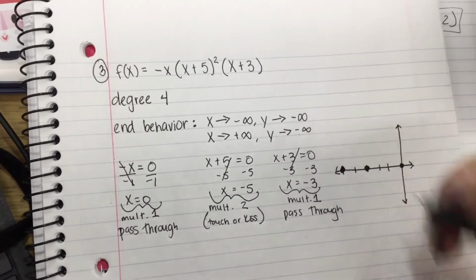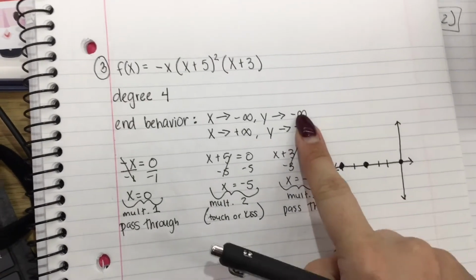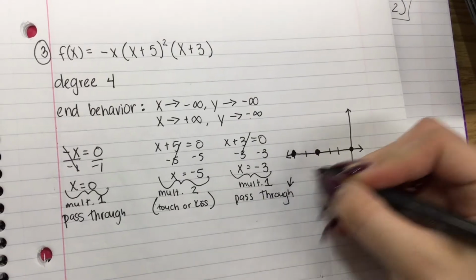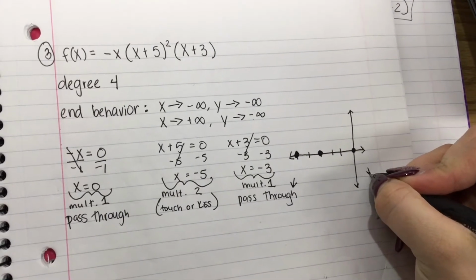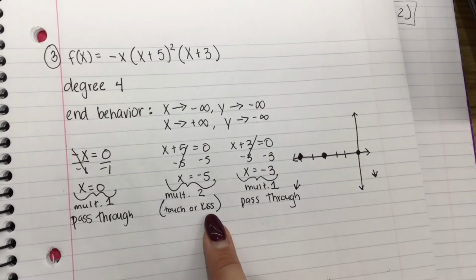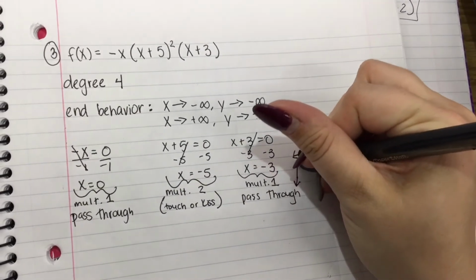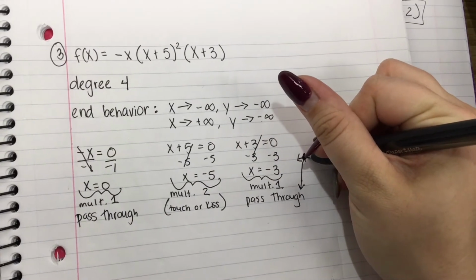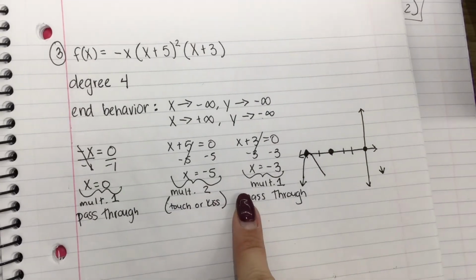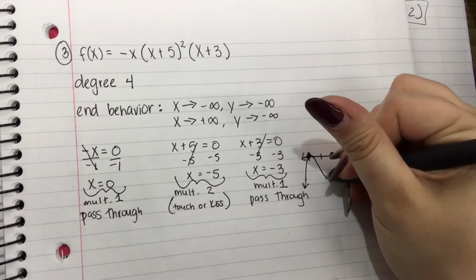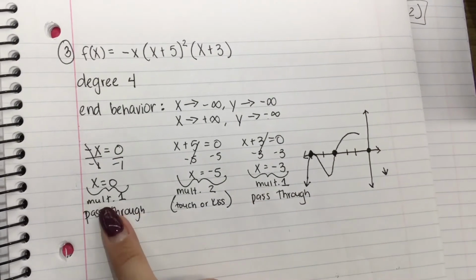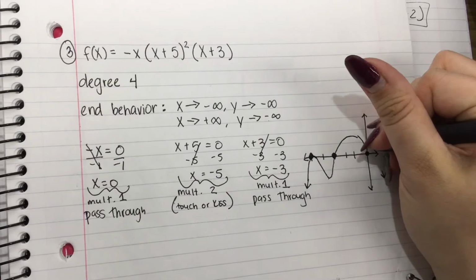Now I want to pay really close attention to this end behavior. Both of these arrows need to point down towards negative infinity. So I'll put my arrows first. Then I want to pay attention to that multiplicity. So at -5, the graph just kisses the x-axis. So it's just going to kiss it, and then it's going to leave. It's got to come back around and pass through -3. So I'm going to make that graph turn around and pass through -3. And then I've got to make it turn around again to pass through 0.